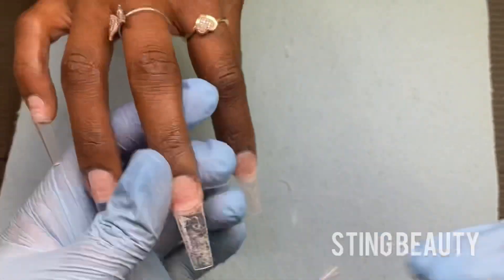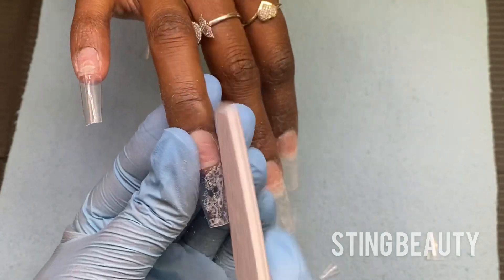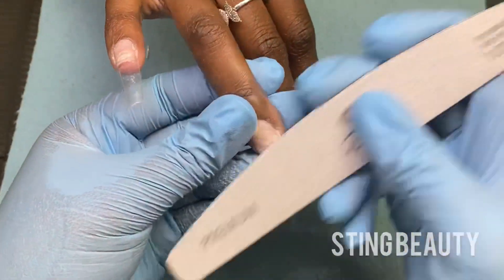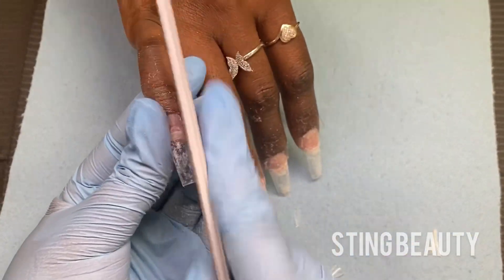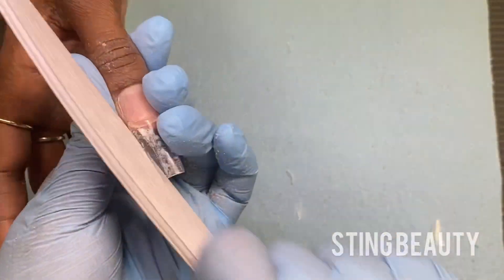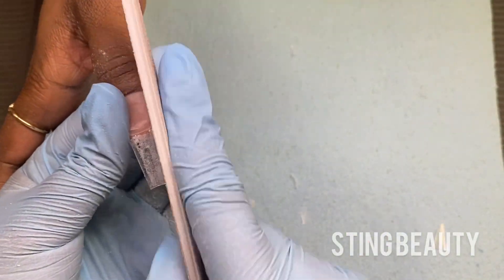I get a lot of questions about shaping. As you can see I'm going back and forth. I try not to just do one side at a time because sometimes that's how you can end up with the nail looking a little crooked — you end up filing one side more than you actually need to. While I'm working I'll file and then pick my file up to check the shape, and if I need to file some more I'll keep going until I get the shape I like. I'm also comparing the nails. Once I shape the ring finger I'll hold up the rest of the fingers, make sure it's the same shape and the tip is the same width, then move on to the next finger. Shaping the tips is an important step because it helps with a clean acrylic application and cuts down on my shaping time after the acrylic is applied.